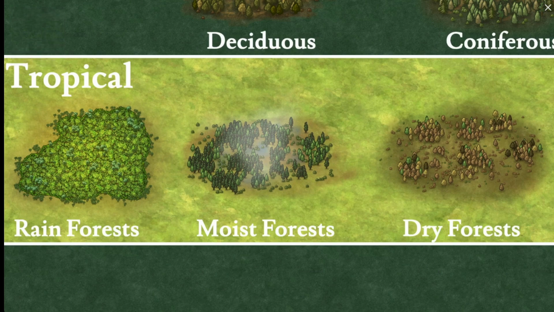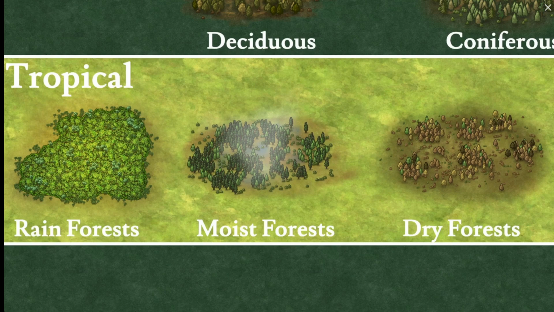They have the most exposure to sunlight because they're in a tropical region. They're going to be highly dense. There's going to be a lot of trees, and the soil is going to be very rich. So use a darker brown or reddish colors, iron, those reddish colors. And these rainforests can go just about anywhere. Great places to put them, of course, are on the windward side of a mountain.